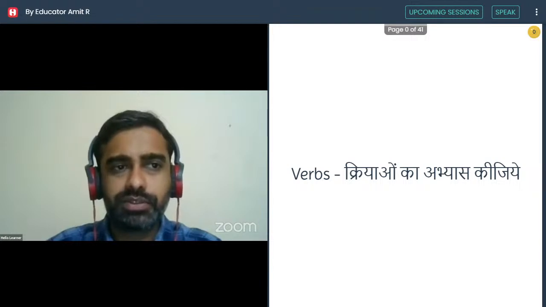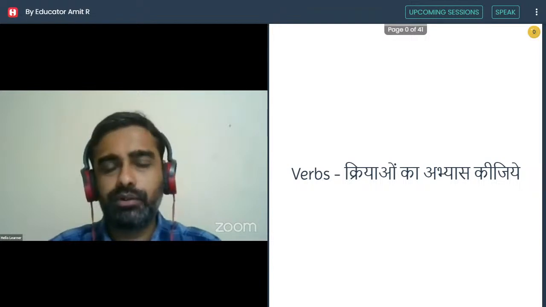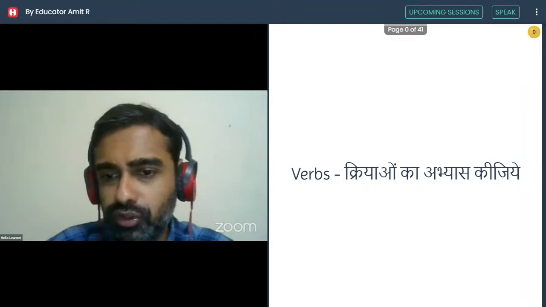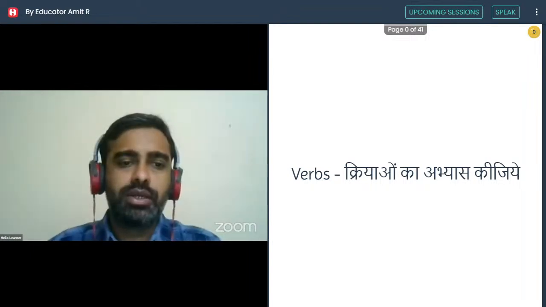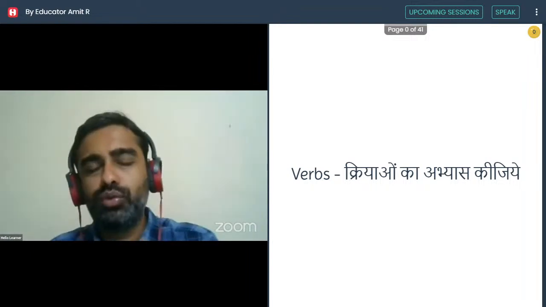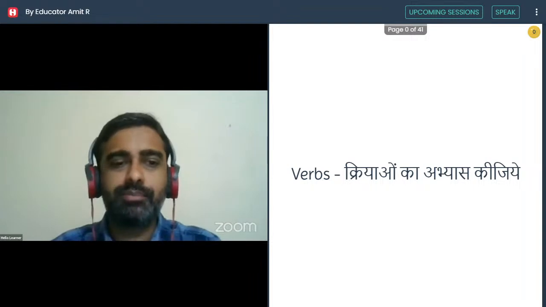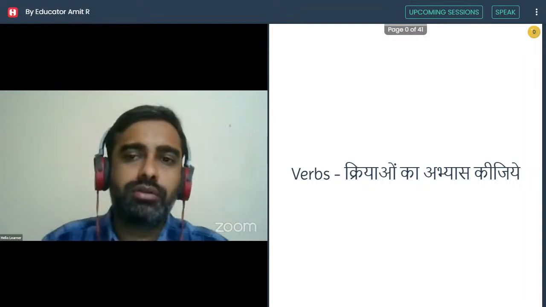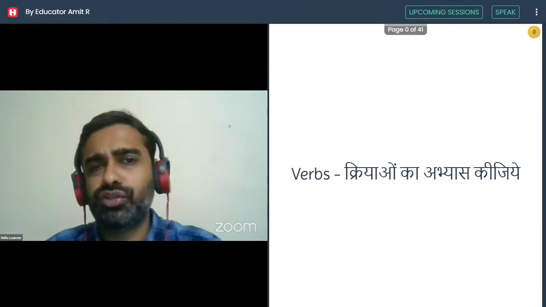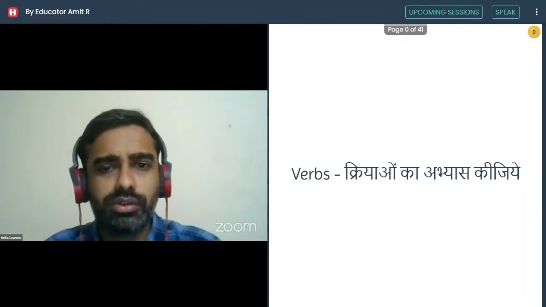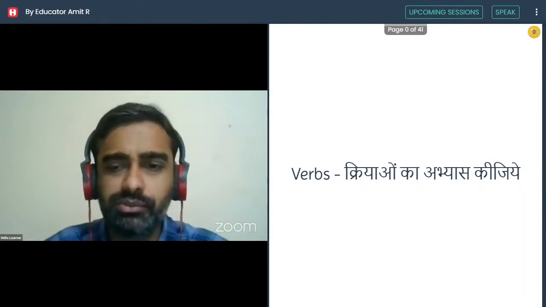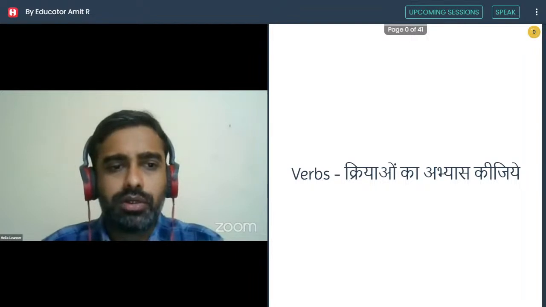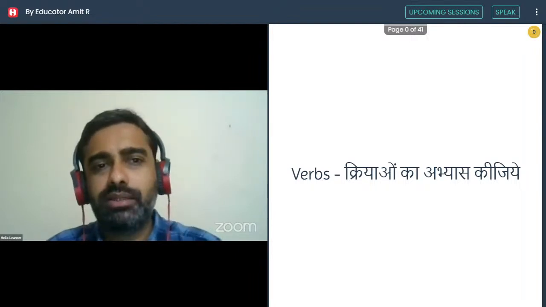Verbs during the previous class. Those were negative verbs. Today, this particular topic speaks about verbs. You will have exercises where you'll need to simply translate and tell me. You'll see the word in Hindi, and you'll just have to translate it to English and see what is the correct answer. Basic topic, but we'll try and make it as interesting as possible.